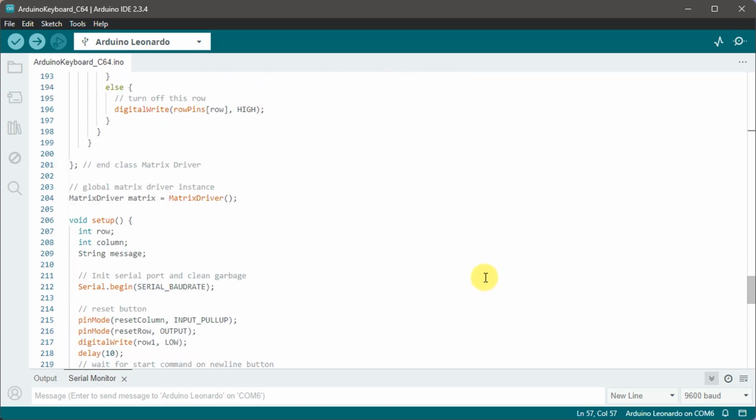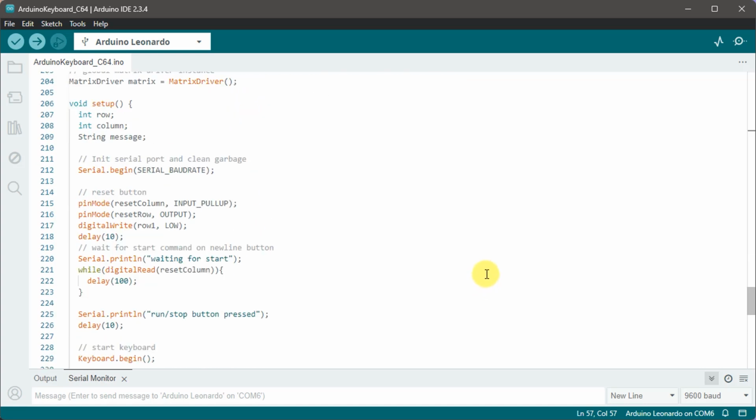So next we have our setup procedures. So this has an initial pause built into it. So the USB keyboard library can actually take over the USB port. So if your Arduino does crash, it can actually lock you out from using the USB port to reprogram the board. So basically what would happen is you would turn on the board, it crashes, and you're left without any ability to communicate with it and reflash a new piece of software. Now, there are ways to reset that, but it is quite awkward. So what we're doing here is our code will initially sit waiting for you to press a key on the keyboard before starting the USB section of the code. And again, as we saw in the definitions earlier on, I've set that then to be the run stop button.